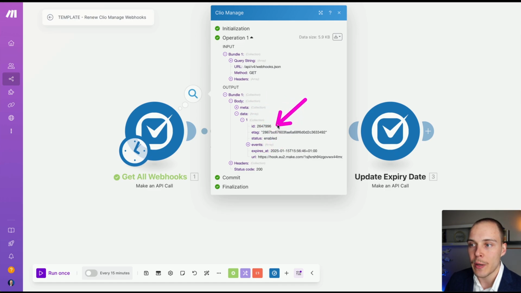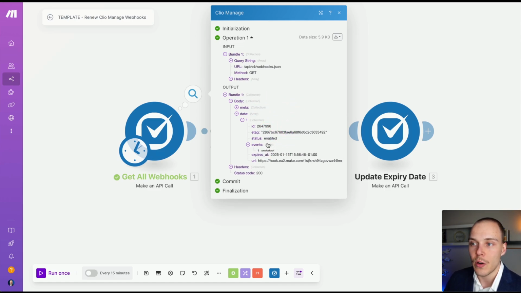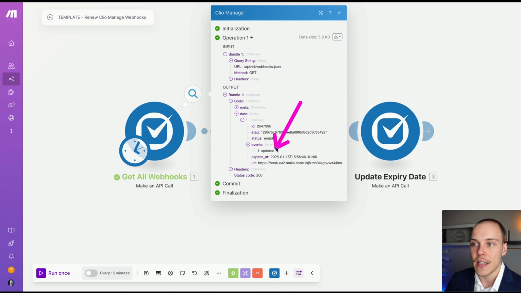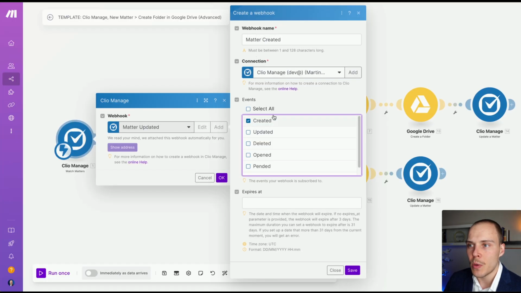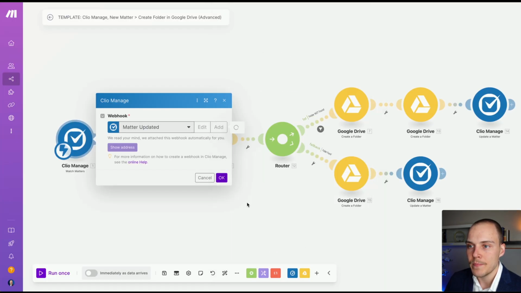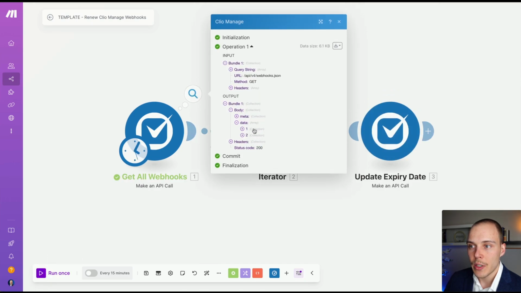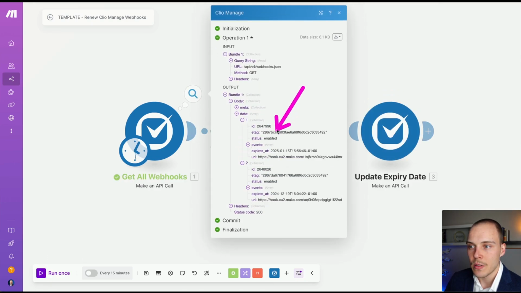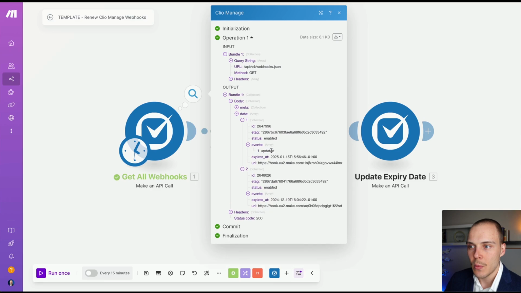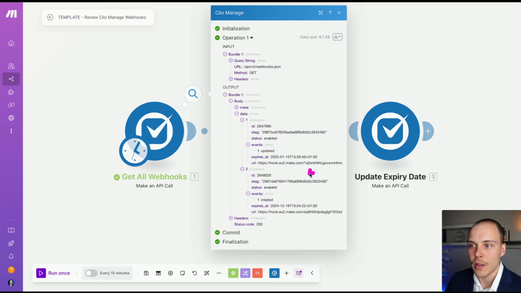In this array, we'll have all the webhooks that you've configured on your account and what events they are subscribed to, right? So for example, this one is for a matter being updated. If I now create a new one over here for a matter being created, and we rerun this, you'll see now that we have two webhooks over here. One is for the matter updated and another one is for matter created.